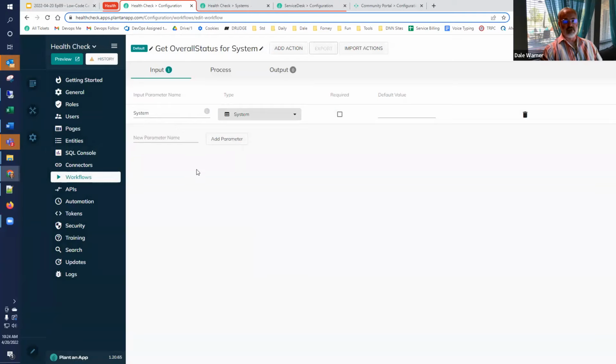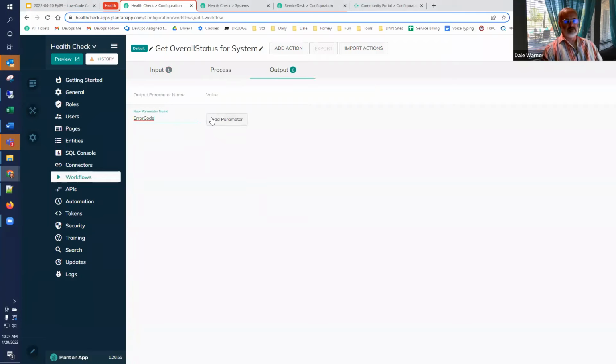Just basically keeps us from having to read the record. We'll have access to it. And that's all we need, because we're going to get the system ID, and then we're going to go out and pull the remote system and see what's going on there. So in terms of output, I think we're probably going to want to output an error code.